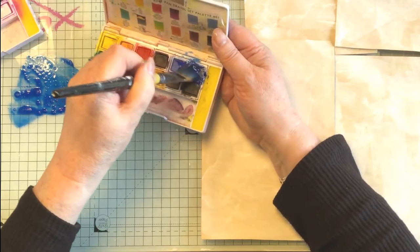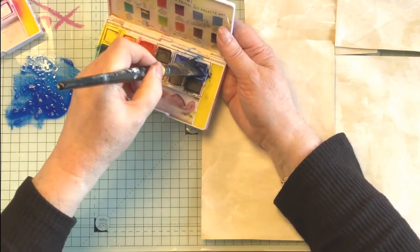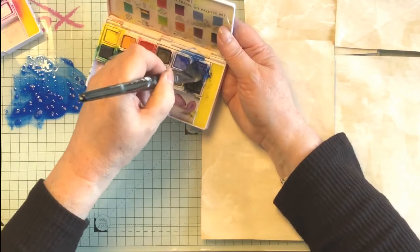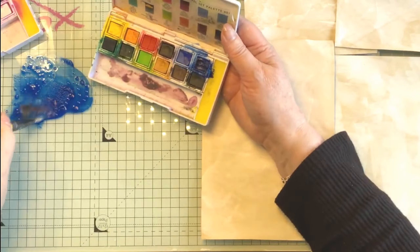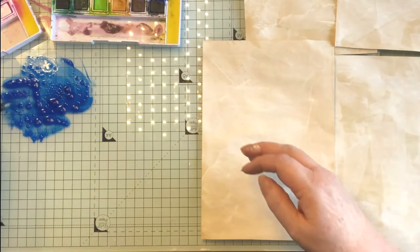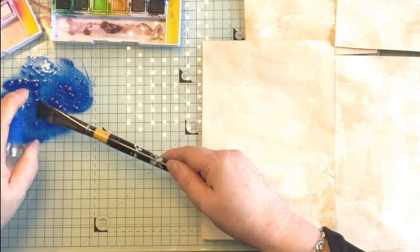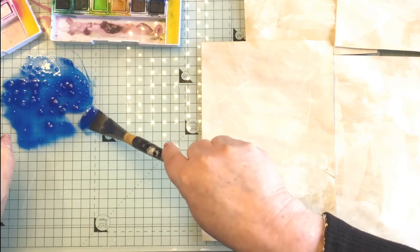These are just cheap watercolours. They can be as cheap as you like. Do not get your Daniel Smiths out for this, please. So that's quite a lot of pigment there. I'm probably going to need more, but we'll come back to it if I do. And I've just got my spray bottle. Just clean my brush off a bit because it's got loads of pigment on it.